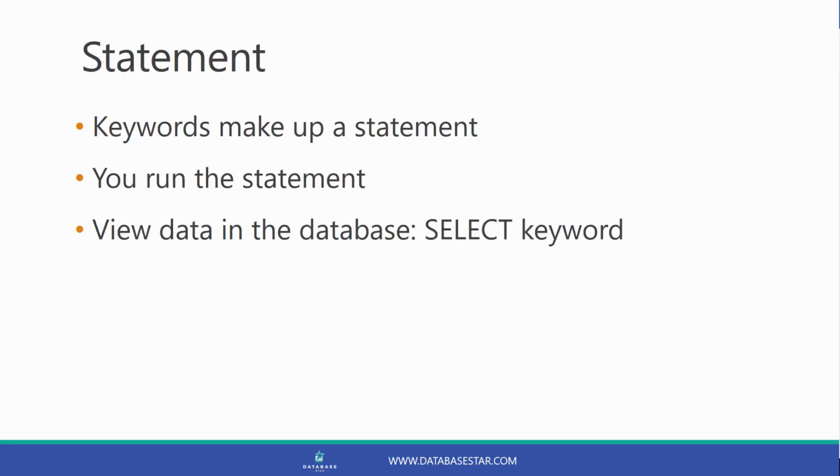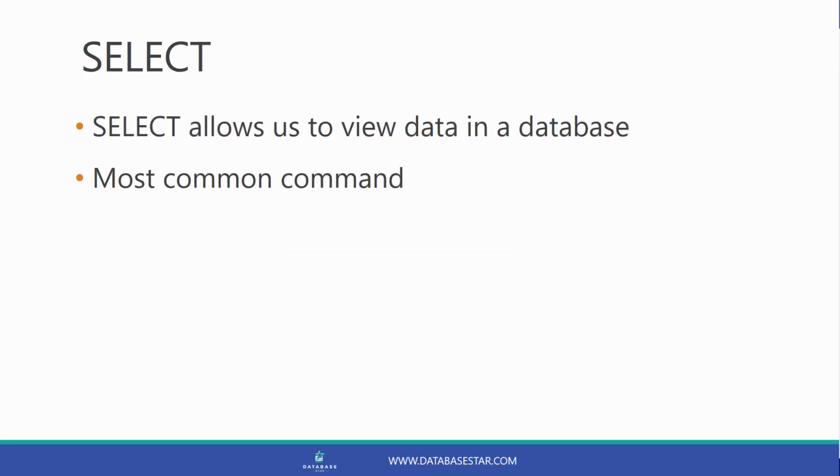The SQL language is a collection of keywords and syntax. You write a series of keywords to make up a statement, and then you run the statement. A statement can also be called a query, and it has multiple keywords. One of the most common keywords that we will use is the one that allows us to view data in the database. It's called the select keyword. The select keyword allows us to view data in a database, and it's probably the most common command or keyword, as we mentioned earlier. So what does this keyword look like?